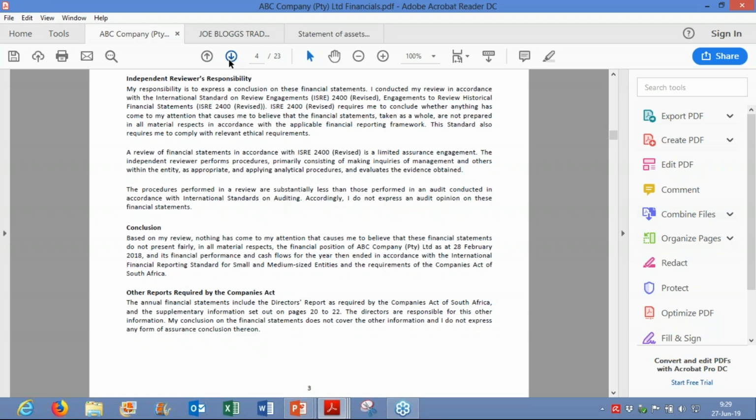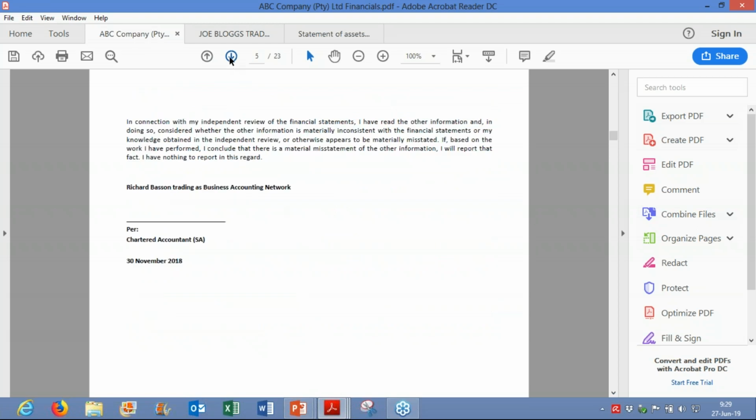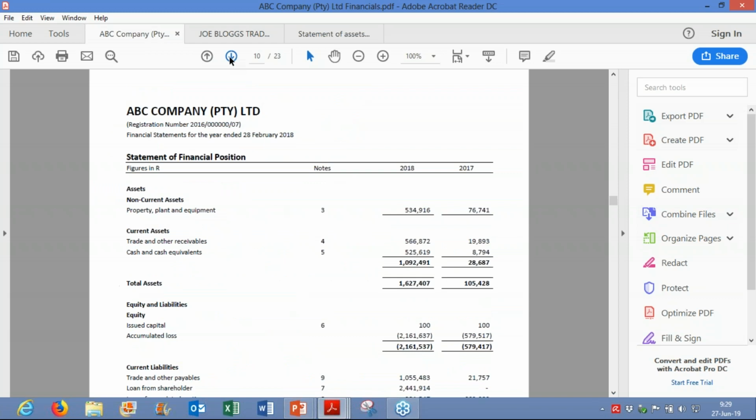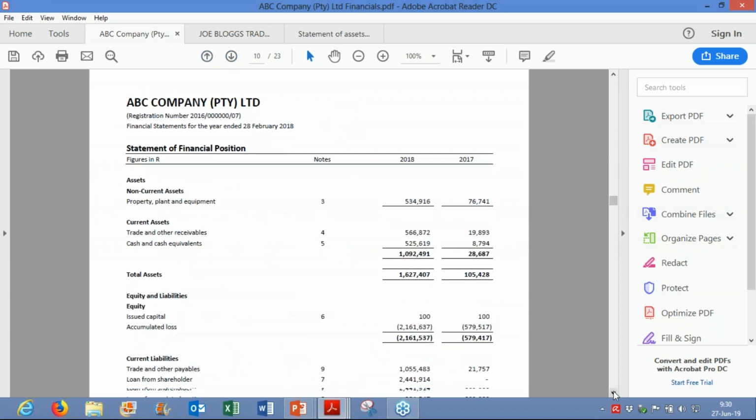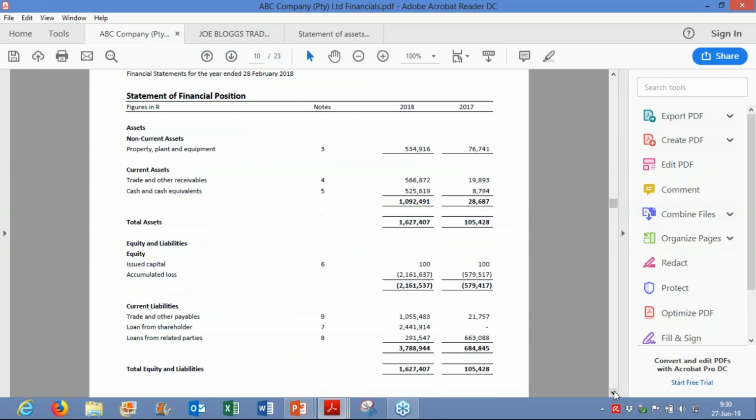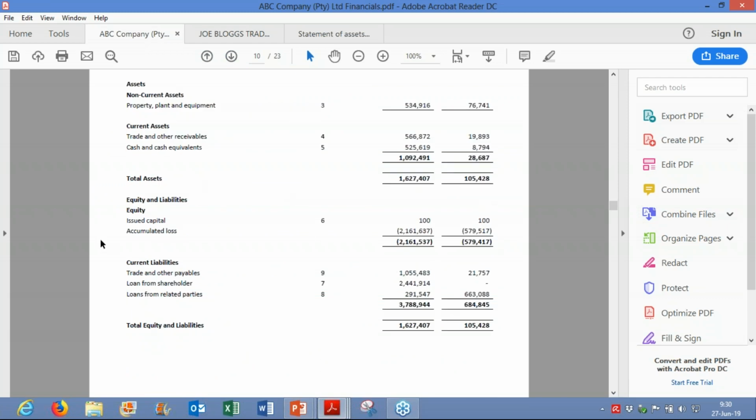I'm going to jump right down through these financial statements to your balance sheet or statement of financial position. The first thing I want to look at is this equity section down here. Now, your equity is an indication of the value add in your business and how much value you have grown over the years of being in business. And in this case, you can see they've got an accumulated loss. In other words, that's negative. It's not usually a good sign. However, we need further investigation before we can decide that there are problems in this company.